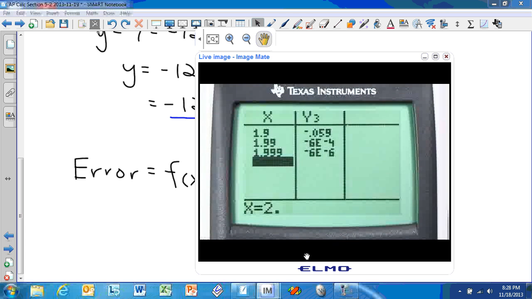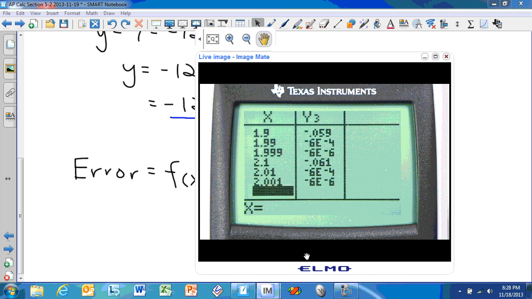And if you try this from the other side, let's start at 2.1. Again, you'll see that you have a pretty decent error there. Not bad, but it is probably more of an error than we'd want to work with. But if we zoom in on this, you can see how quickly you can get closer and closer to this actual value by looking at the error, and the fact that the error is basically non-existent there, very, very small. Okay.